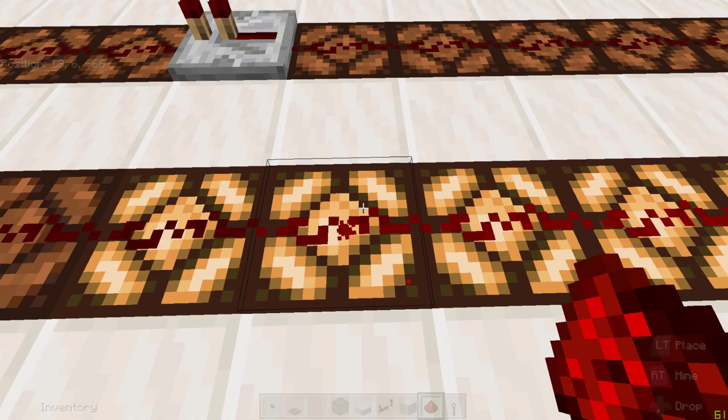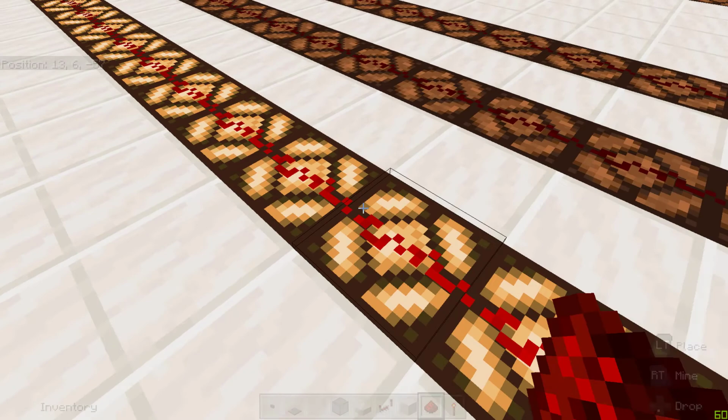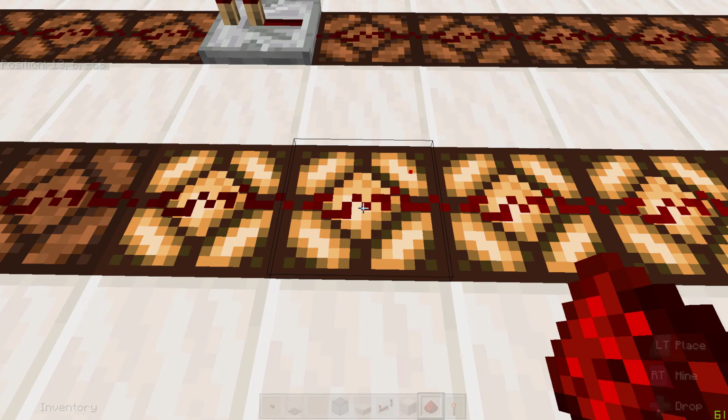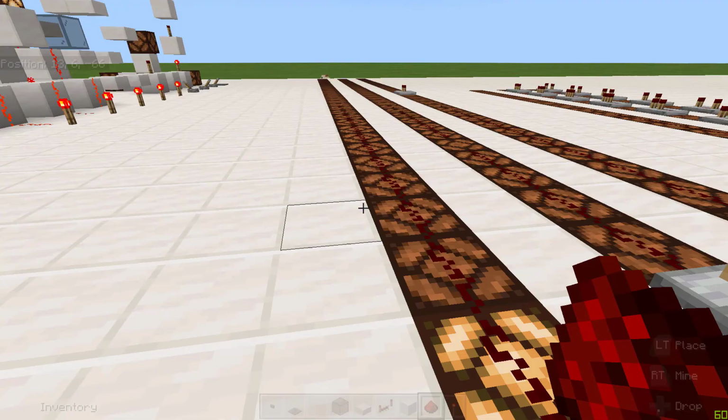And if you look really closely, the signal is really bright here. And as you move along, it gets darker and darker and darker until you get to no signal right here, where it's just the boring red. This one here, you look, it's a little bright. And if you keep watching, you'll see the little flecks and the sparkles coming off of it, meaning that it's powered.